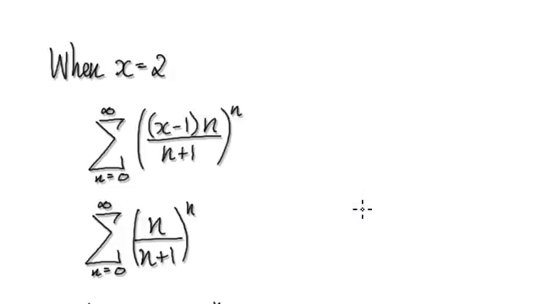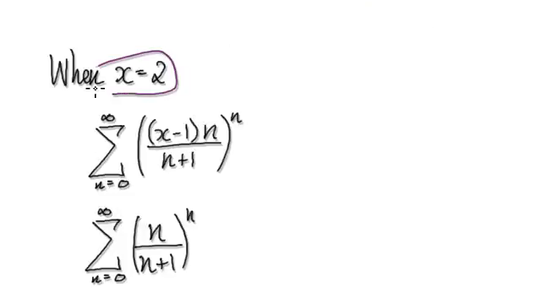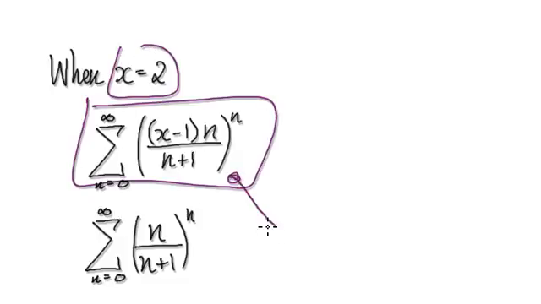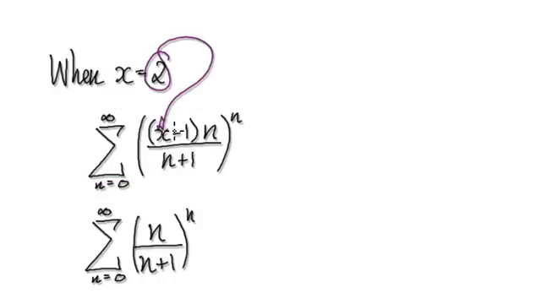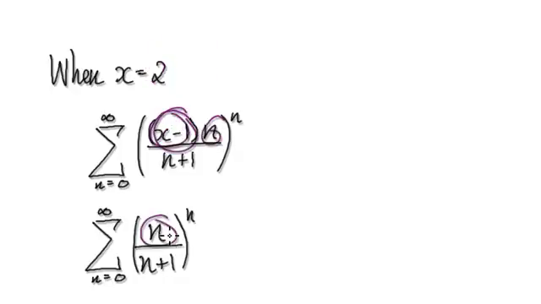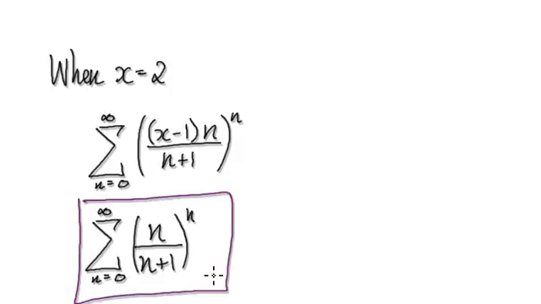So when x is dead on 2, when x is precisely 2, you would put this 2 into here. So when x equals 2, we are trying to determine if this will converge or if this will diverge. So we would put this into here. So 2 take away 1, that would be 1. 1 times n, that would be n. So now it boils down to us trying to decide if this will converge or if this will diverge.